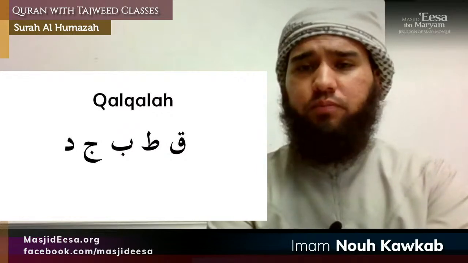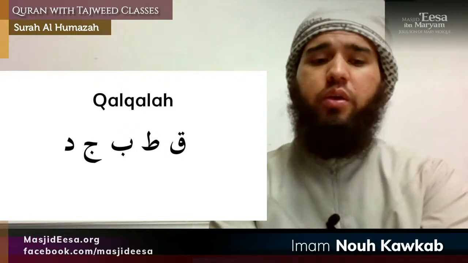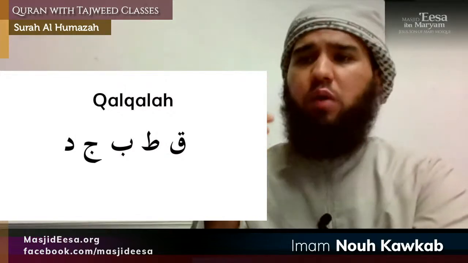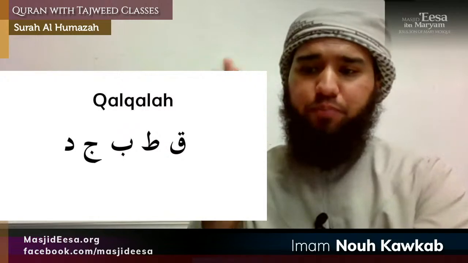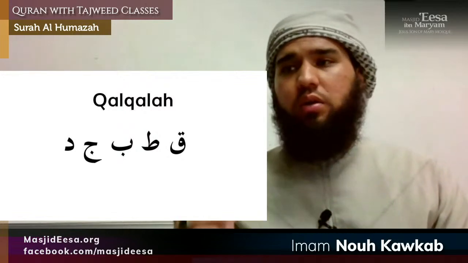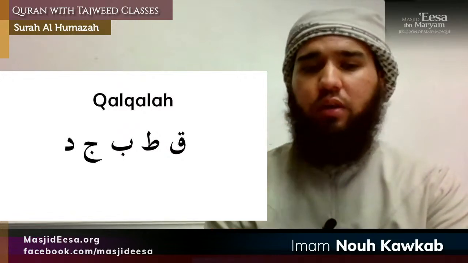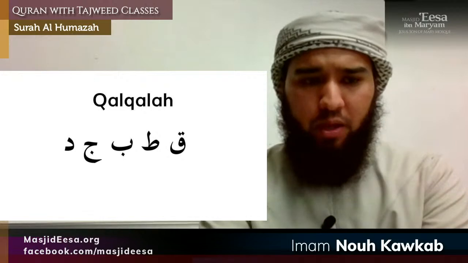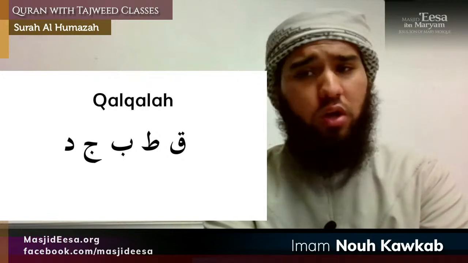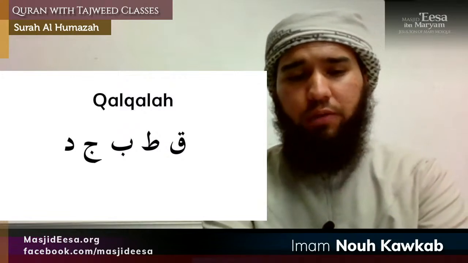Whenever we come across one of these letters and they have a sukoon, then we bounce on them. We pronounce them in a manner that we are bouncing on them. We don't just pronounce them straight without any bouncing. The straight way is وَمَا أَدْرَاكَ, and that is wrong. The proper way of reciting it is أَدْرَاكَ. We bounce on it, kind of. Then we have the letter Ra. Ra here will be pronounced in a heavy manner and not in a light manner because it has a fatha on it, and the fatha makes the Ra heavy.